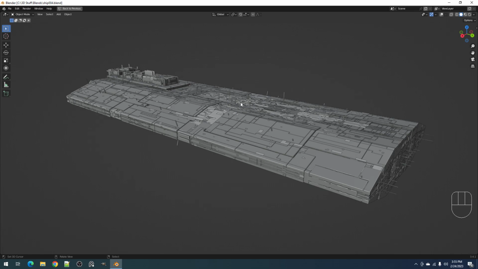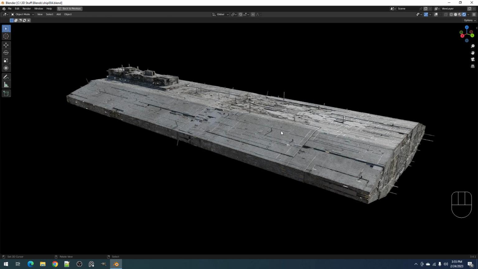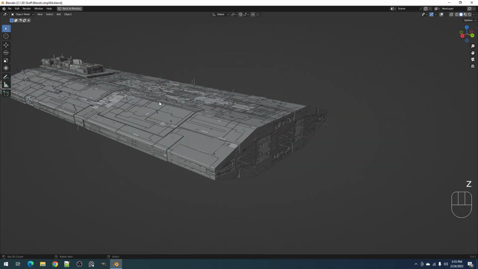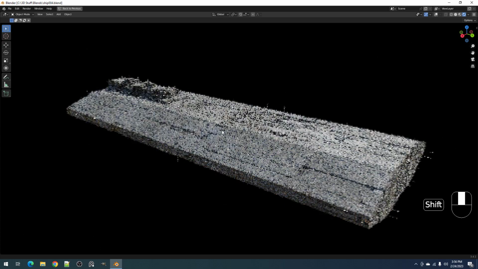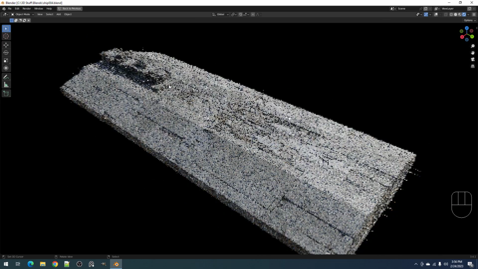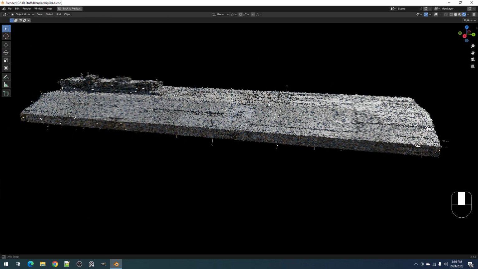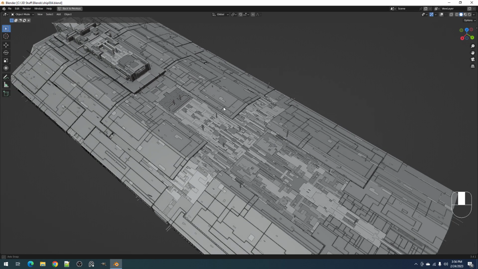Okay, and when we render this, let's move this and make it look like it's flying. So that is to me convincing with the details that I made.